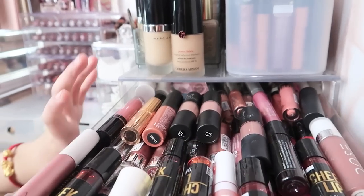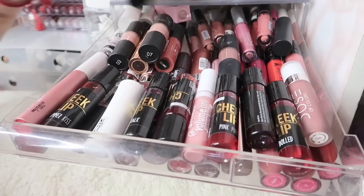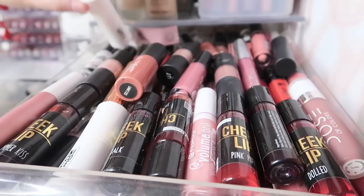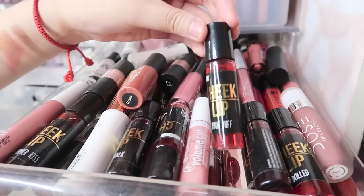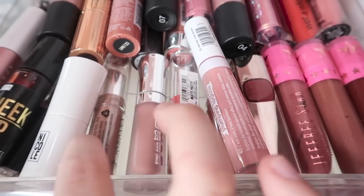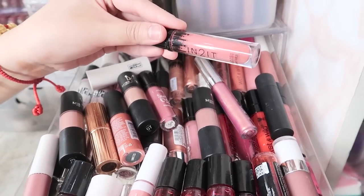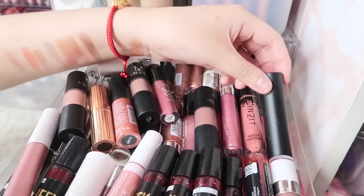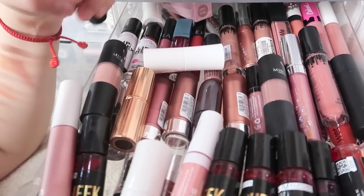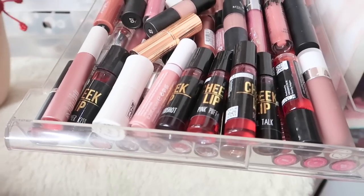So in the first drawer, sobrang dami yung random lipsticks dyan. I have these ones that were sent to me, some J-Cat, some Little Brie, Nicole Cosmetics, KJM Lip and Cheek Tints, some more Dose of Colors, Jeffree Stars, mga L'Oreal, Buxom, Jordana. And some Colourpop — these remind me of the Ofra Long Lasting Liquid Lipsticks, sobrang similar nila. Tapos this is Moonshot, Wet n' Wild, some Sleek, some Caked, Elf, Fashion 21, some Essence, Jordana, Sephora, TTS Skin. Just a bunch of lipsticks that I still have to organize.